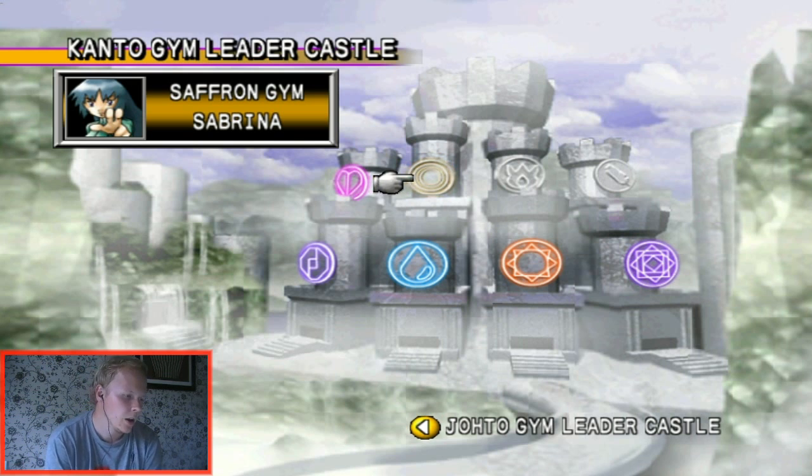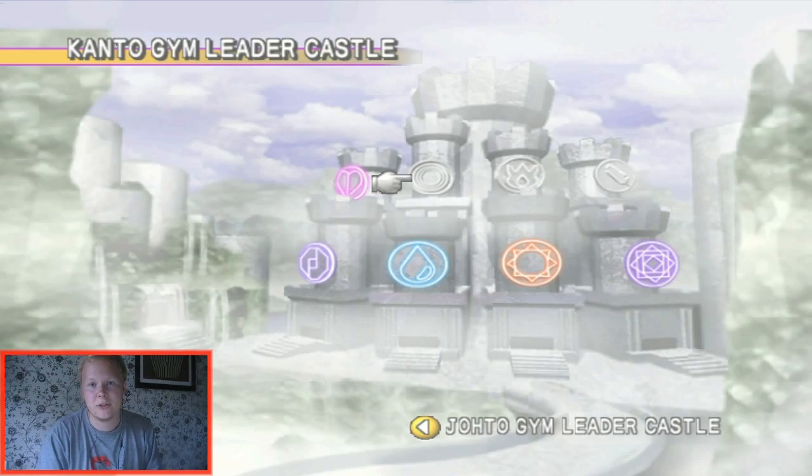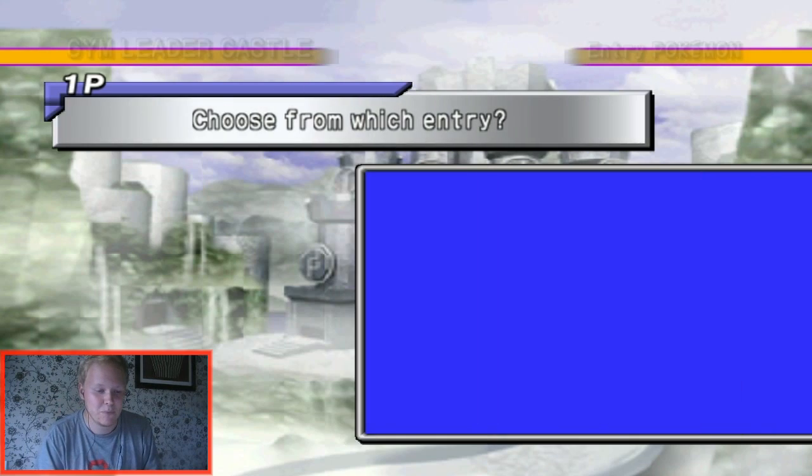I hope you could beat Janine with Houndour, Electabuzz, and Wobbuffet also, like I did in the last video. But that was a win situation. I won that match, but with the wrong Pokemon. So if you want a better strategy for that, just leave a comment down below. It was my bad, and now we will play the Saffron gym and Sabrina. I will choose the right Pokemon now.